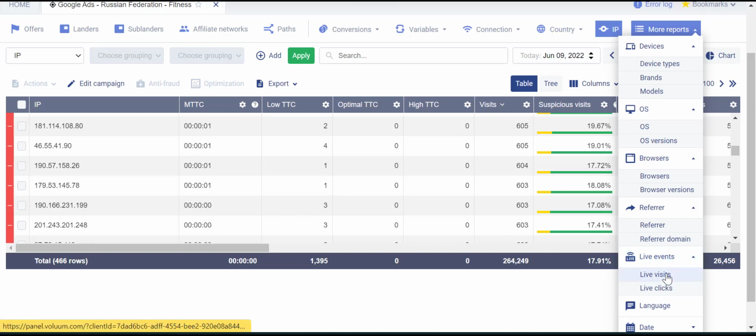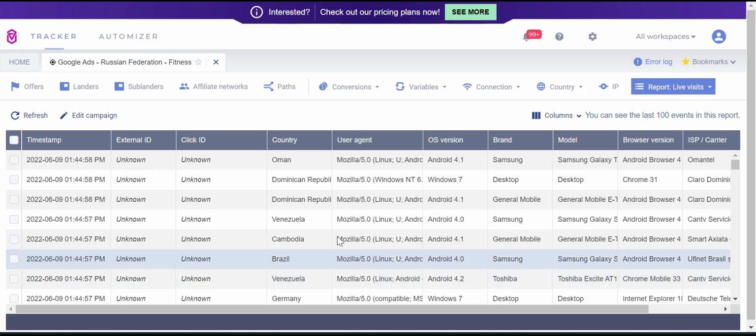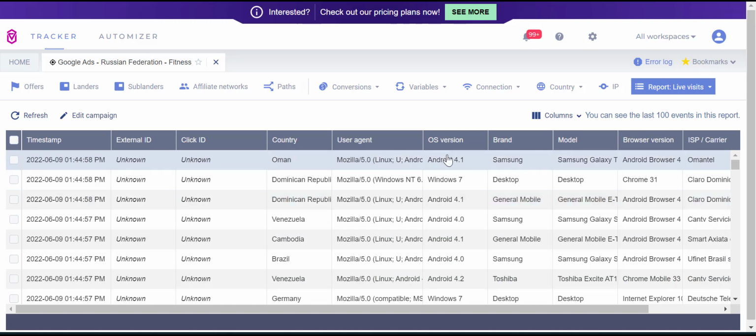It's very useful to see the last 100 events, last 100 visits and clicks that were reported to Voluum for a specific campaign. If you have a campaign with offers only, please check live visits report.